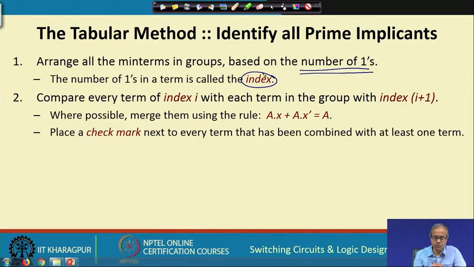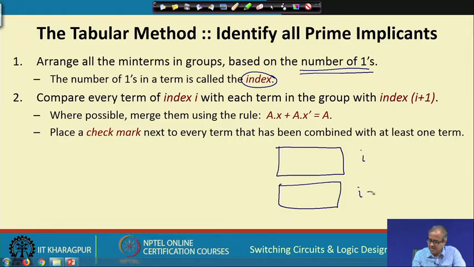Suppose I have made 2 groups, one with index I, and another group with index I plus 1. Well, just repeating, what does index mean? Index means how many number of ones are there.